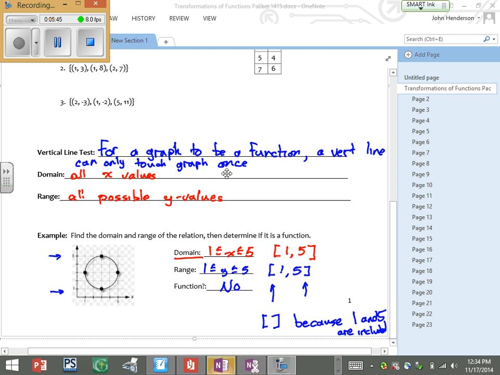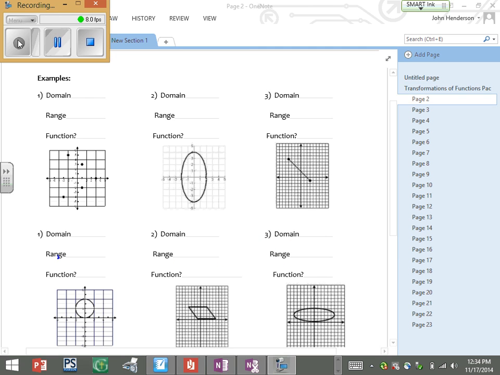All right. So let's flip the page over to 2. And on page 2, we're just going to go through some examples. So is it a function? Draw a vertical line, and if a vertical line can touch 2 points at once, and all of a sudden if I draw one right here, you can see it'll get both of those points. So this is not a function.